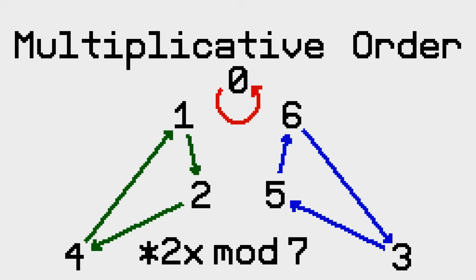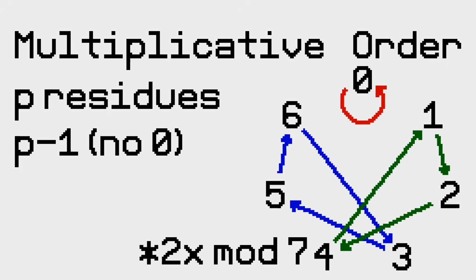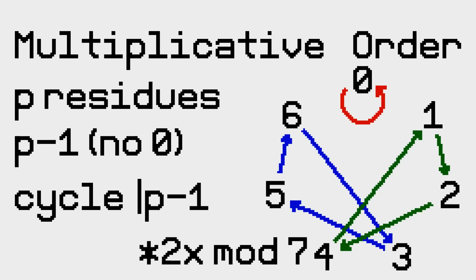These cycles split the residues into sets. Each set is a cycle that contains all the integers in their set exactly once, and they all have to be the same length as the original cycle. The only exception is 0, which is always in a cycle of length 1 because multiplying by 0 always makes 0. So with our p residues, after taking out 0, we are left with p-1 residues, and we have to split these p-1 residues into equal length cycles. This means that the lengths of our cycles must be a factor of p-1. The final piece is that our original cycle has a length equal to the order of the original number n, so the order of n mod p must divide p-1.